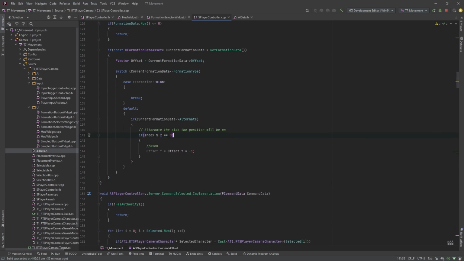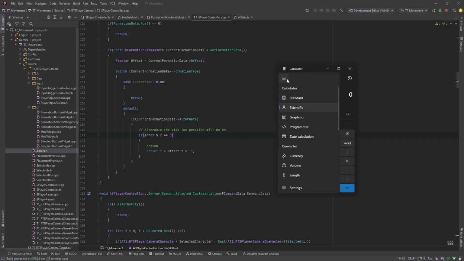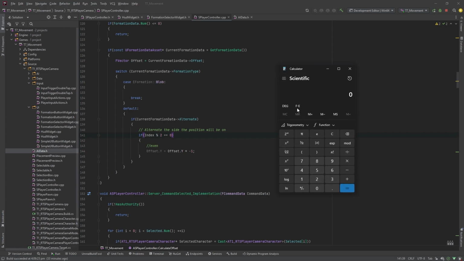If you ever want to check mod calculations, so you don't know what it's doing, you can use the Windows calculator, it just has to be in scientific mode instead of standard. So you change it to scientific, and say our index is 4, and we go mod by 2. Mod is just getting the remainder, so it's 4 divided by 2, there's no remainder, so it's 0. Now if I go to the next unit, 5 mod 2, it equals 1, so we're going 0, 1, 0, 1. Next one, 6 mod 2, 0 again. So you can use that 0 1 as left and right.